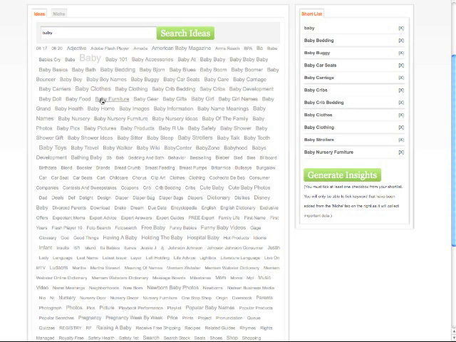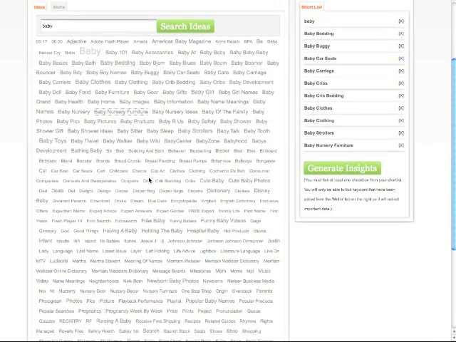Now also what I'm doing is, while I'm looking at these, I'm also thinking, for example, here we see the keyword baby boomer. Now obviously we know that baby boomer, even though it's a baby keyword, is not necessarily related to babies as such, but is more a generational phrase. So I'm not going to choose that because that's probably going to be more difficult to monetize later down the track. But we will come to that, and that is all covered. We will see in the research and the insights. But I'm just fast tracking that because I know purely from a sensibility check that baby boomer is not really in the same path for what we're looking for here.